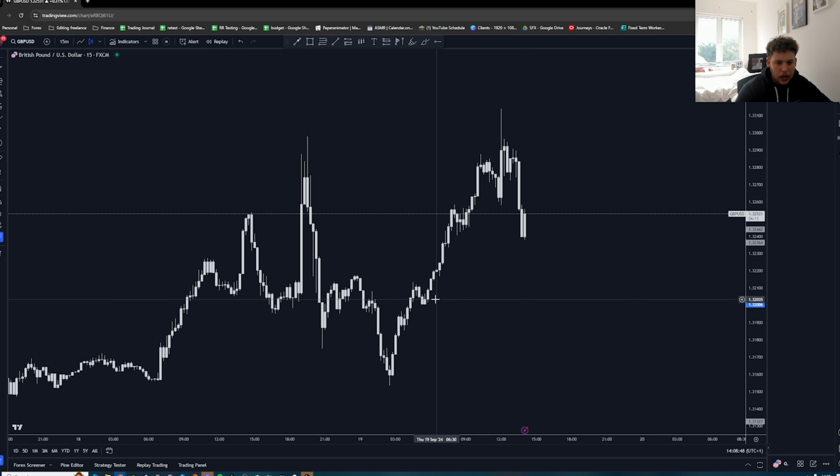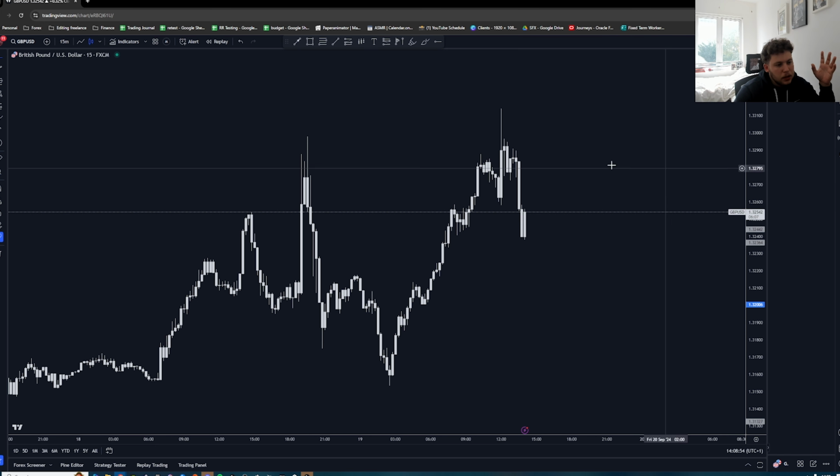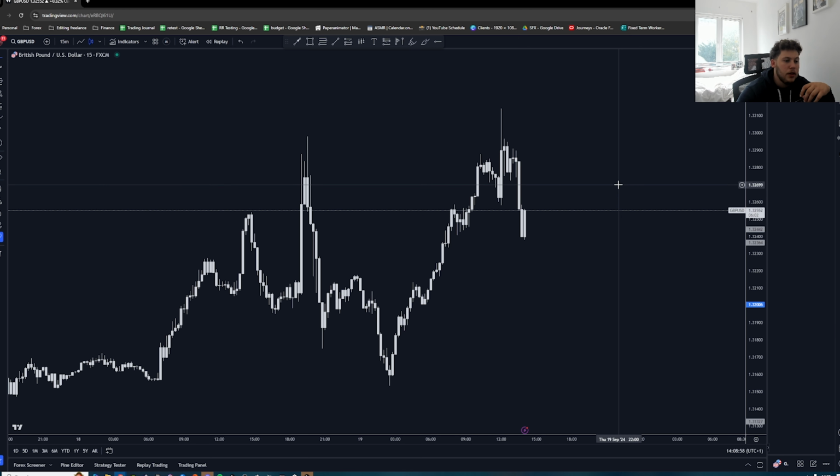Okay, so as you can see, we're on GU, which is my bread and butter, so to speak. And I'm going to be talking through exactly how I use structure to get bias and how you can use it to literally only trade off. Because if you get structure right and you get the direction right, then you are going to be correct most of the time. And I will have some clips throughout the video showing you how I've used literally just structure to, for example, flip a small account.